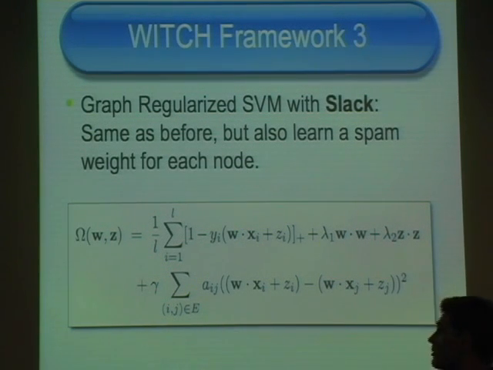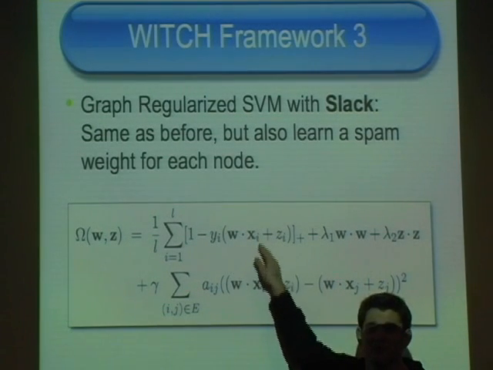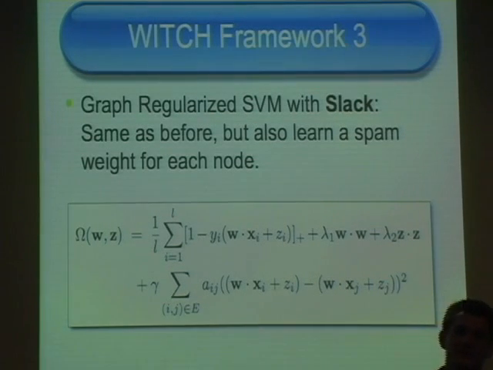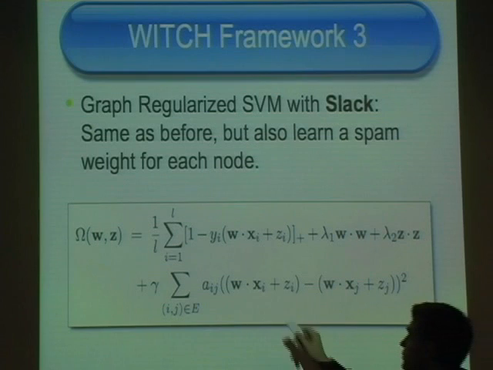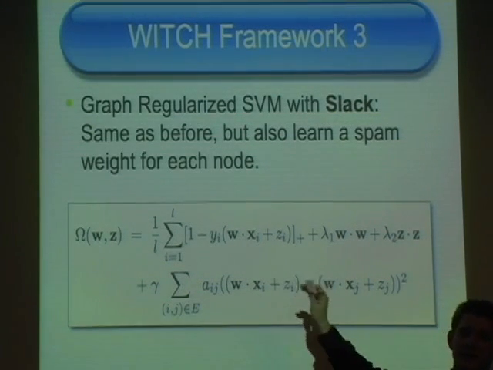So my final output, when I predict the spamicity for a node i, is going to be w.xi, which is what the features are telling me, and zi says, what do I actually think about this node, let's say based on maybe where it lies in the graph. So you're learning w.xi plus zi. That's the actual final output. That's what you're predicting as the value on each node.